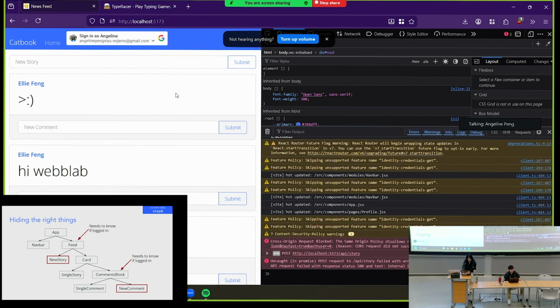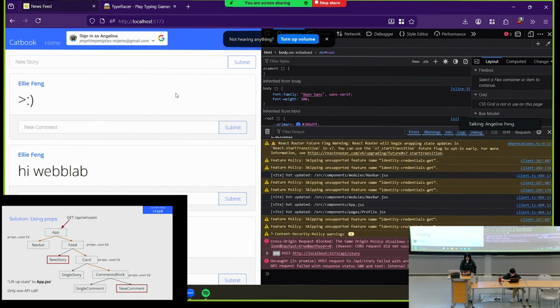Okay, and what we could do is call the get /api/whoami at each of these components when we already have it in navbar. This calls the endpoint way too many times.